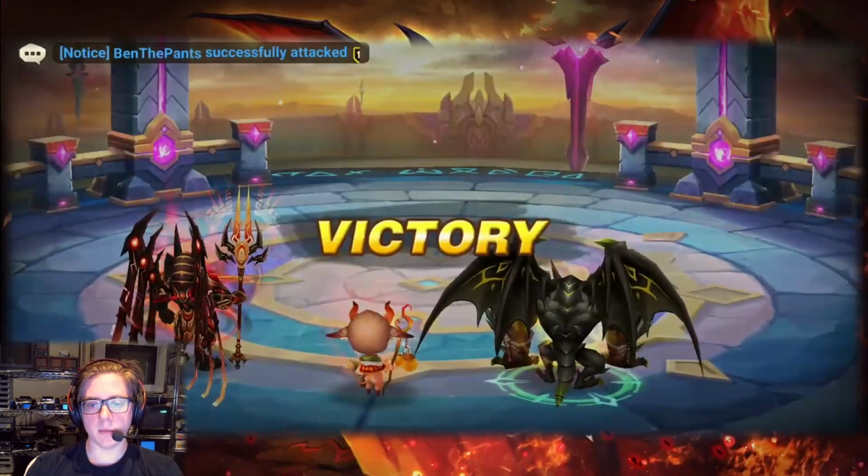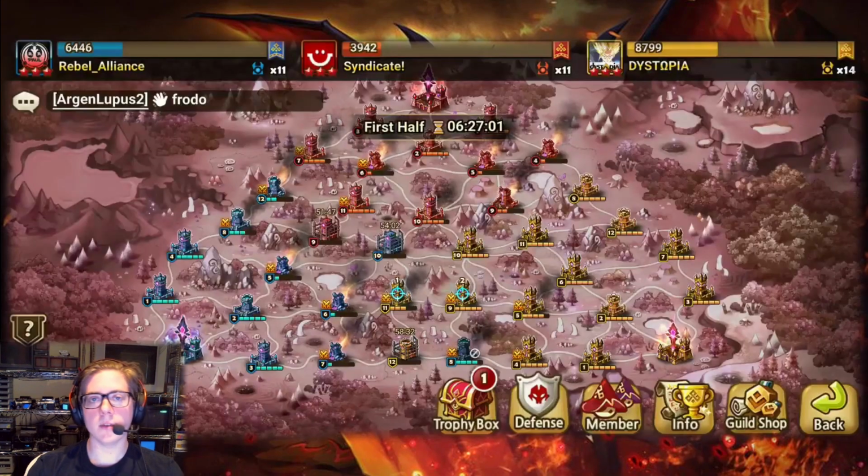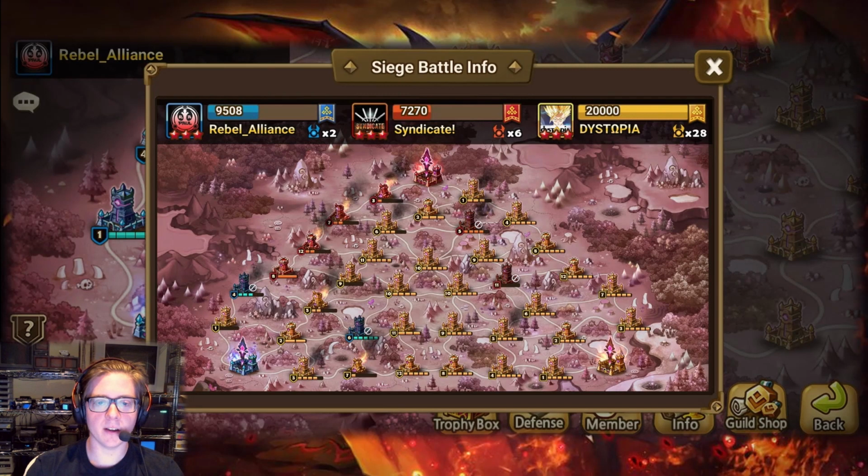Maybe an LD Mermaid, but those seem like they're too strong not to be running in a 4-star tower right now. So anyways, GG's to Ariel. Despite going 9-1 here, Dystopia ate everything in their path and got a comfortable win.